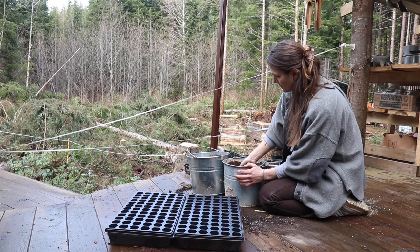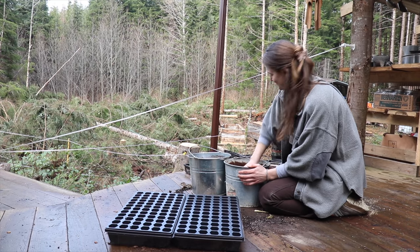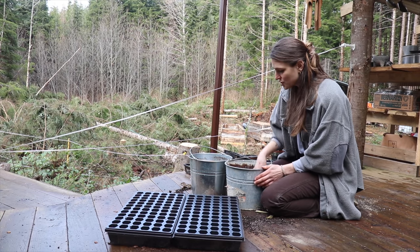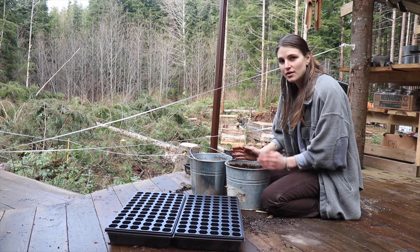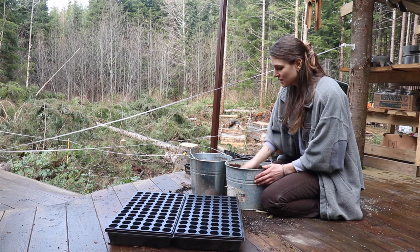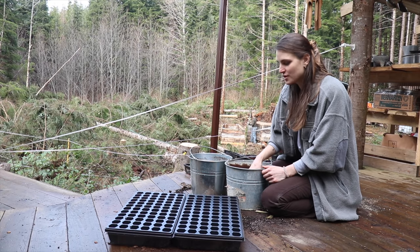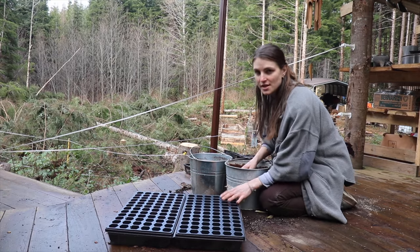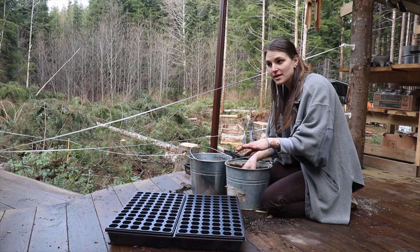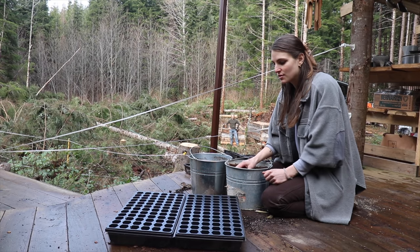Nice. Well, you're making the beds and I'm starting the seedlings. All right, so the mixture that I have in here, for those of you that are curious, is 2/3 peat moss, and then the remaining mixture is half perlite and half compost. With new seedlings, you don't want to give them too much nutrients with compost, so the majority of this mixture is peat moss. So I'm going to fill these trays up, and then Jake and I are going to put our seeds in them. We're going to leave the trays inside at night next to the wood stove so it's warm, and then we'll bring them outside to be in the sun until they're ready to be planted in the spring.